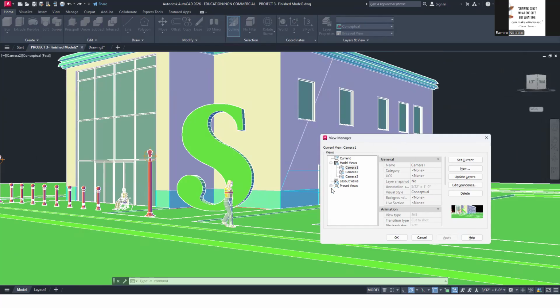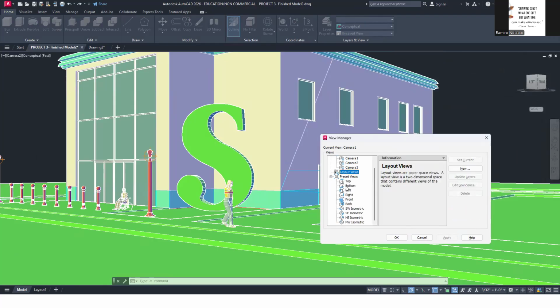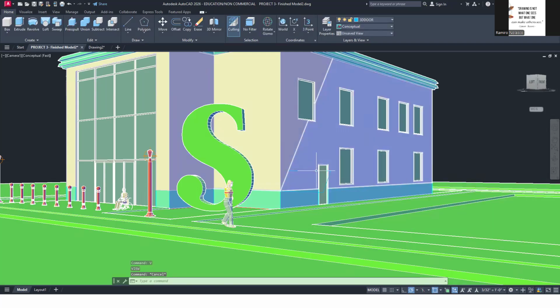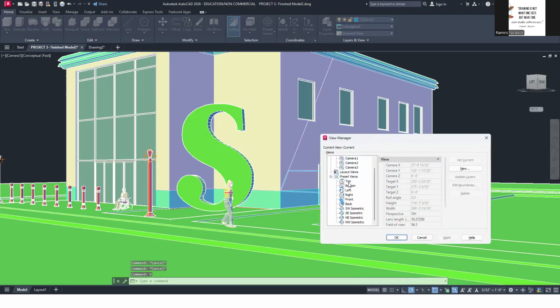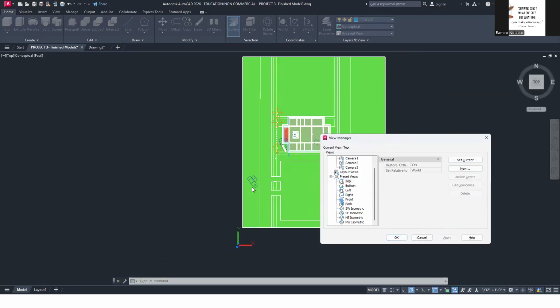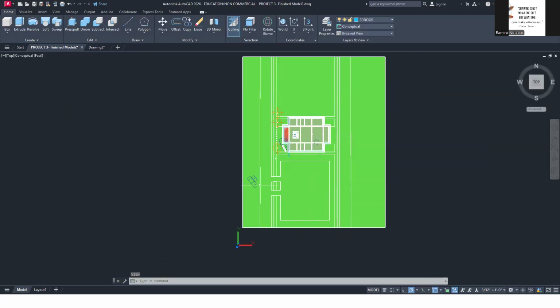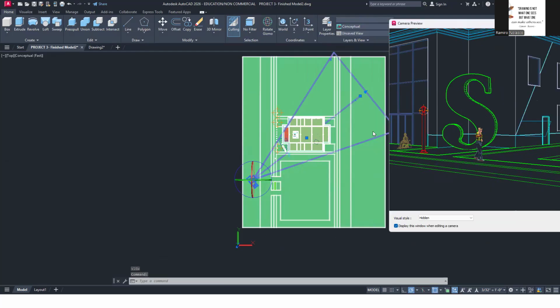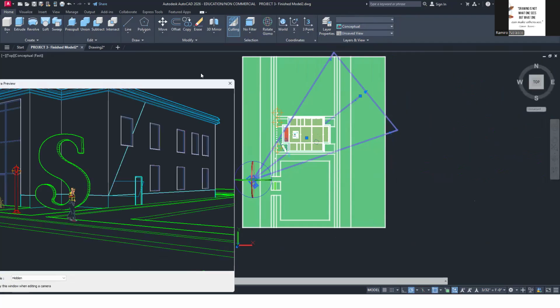So when you go to, let's say, top view, set current, apply. When you click the camera like this, then what happens? It's wireframe. Are you in 2D wireframe?